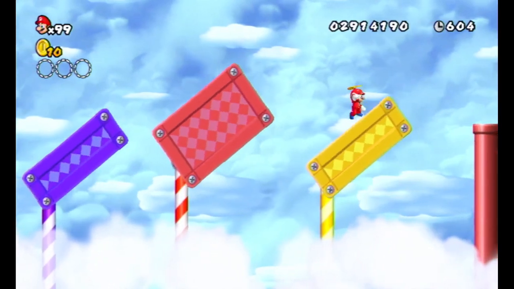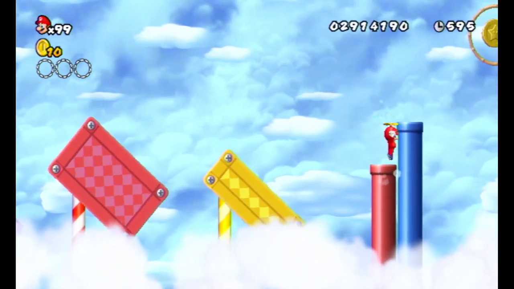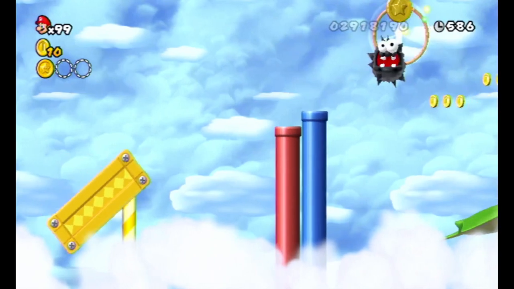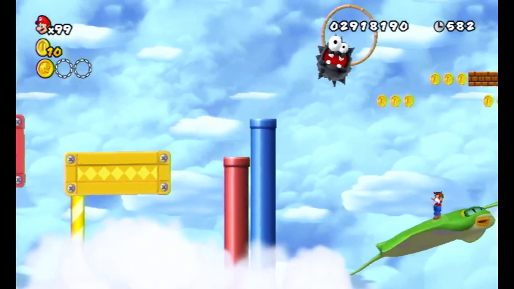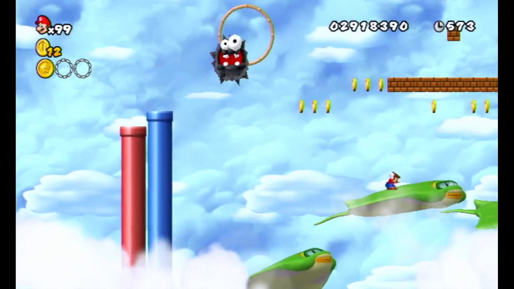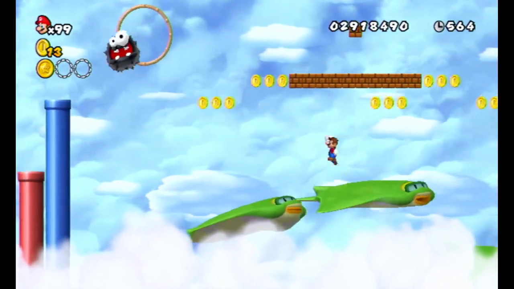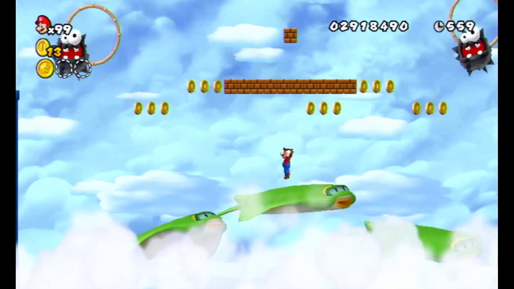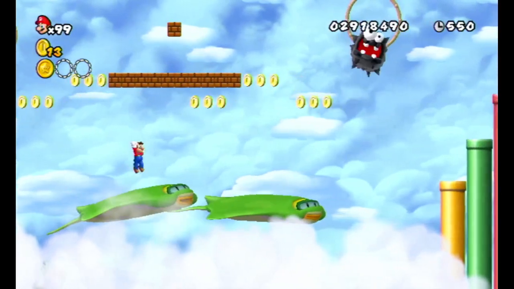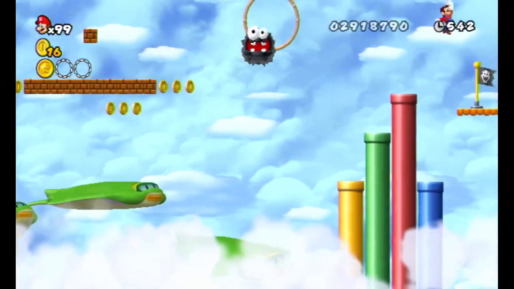Uh-oh. We've got to go up the air and go over down the air. There's a star coin up there, and I don't know why. Oh god! Oh, that was close. Okay, they still make those sounds. There's a lot of them. Okay, there's a lot of moving pipes now as well.